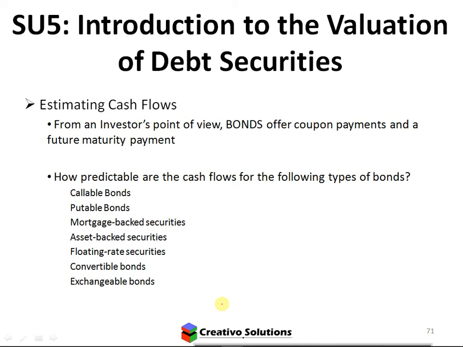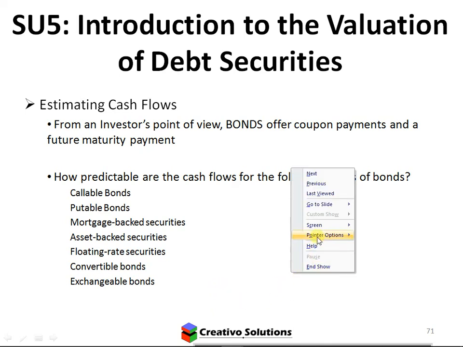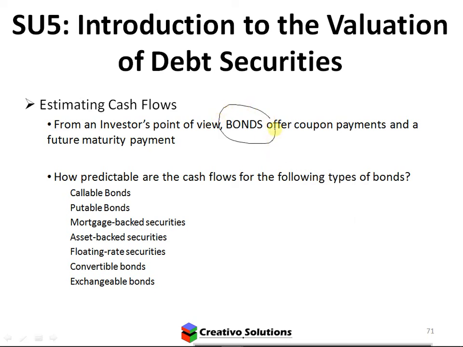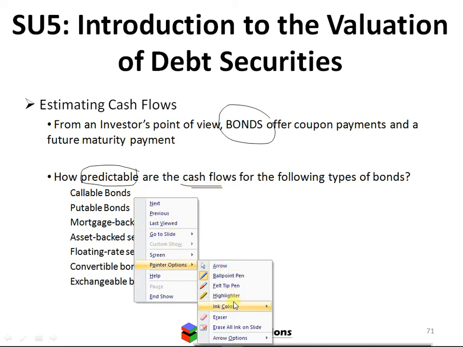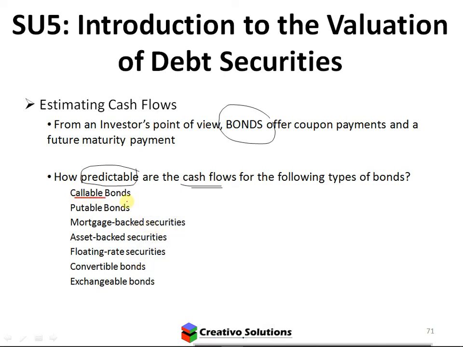So when estimating cash flow, we need to look at the bond in terms of what? What type of bond is it? So how predictable are these cash flows? A callable bond. Do we know when the issuer is going to call the bond? No. Do we know when we'll put the bond? Yes, because that's the right to sell. You'll know when you sell your bond. So here you could get a yield to call and a yield to put. Those are different yields that sometimes come up in different questions. If a security is backed by an asset, easy or difficult to measure in terms of cash flow?